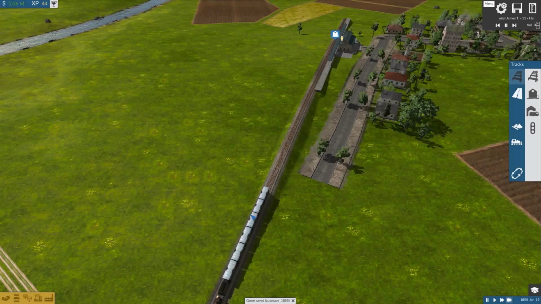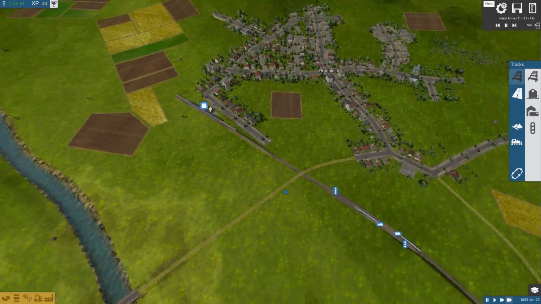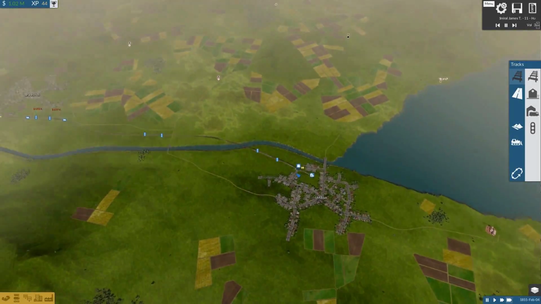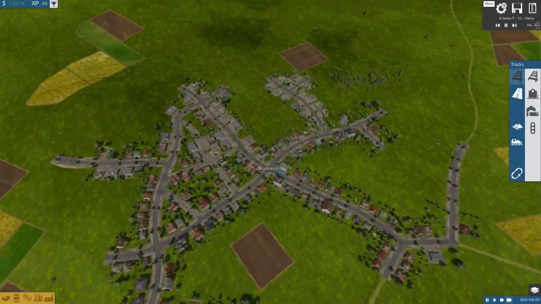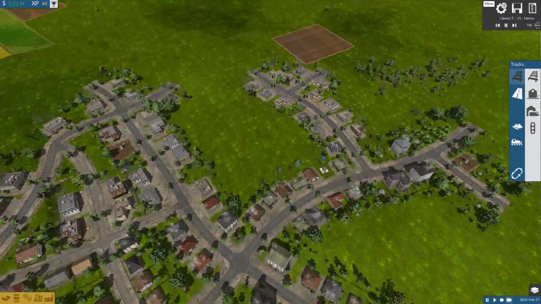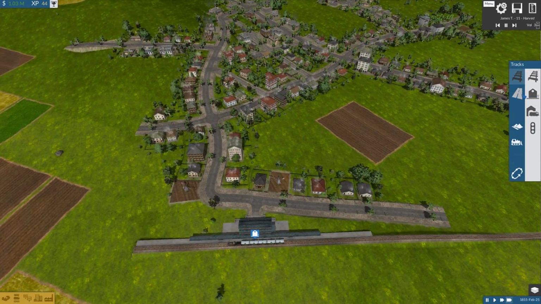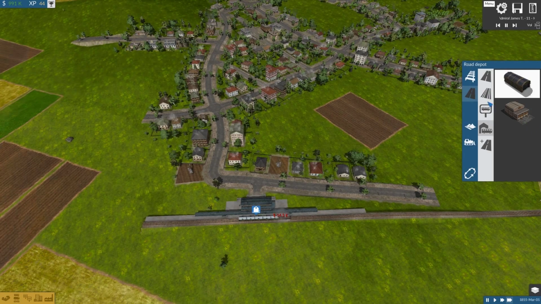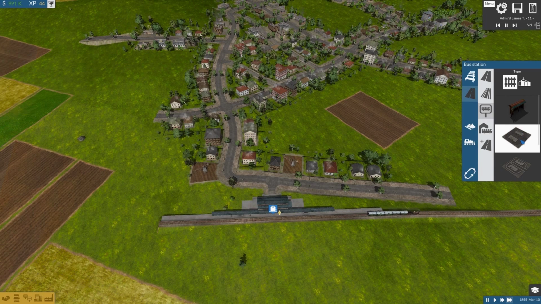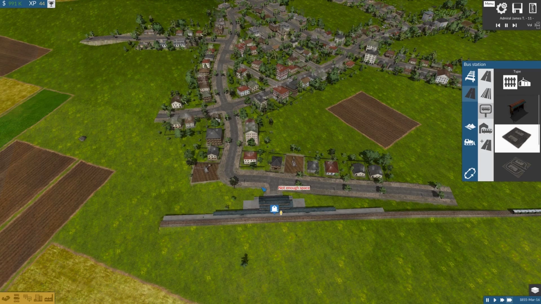4 people left behind. Did it get a full load? No, just 12. Well, they'll come back. Could help them out with a tram or bus. This one's a pretty big town, especially from here. It probably takes too much time to walk to the train station, so let's get a bus route going. Starting with a bus station. That one. Somewhere near the train station.